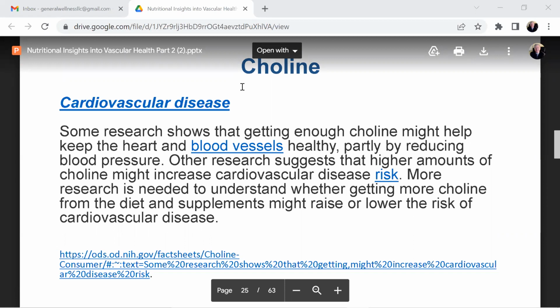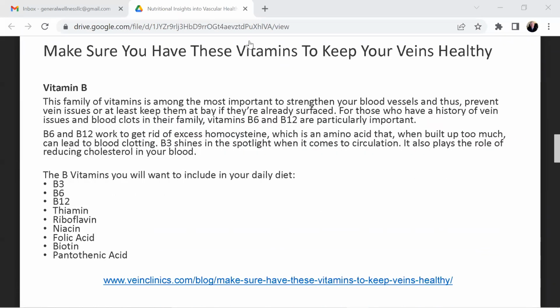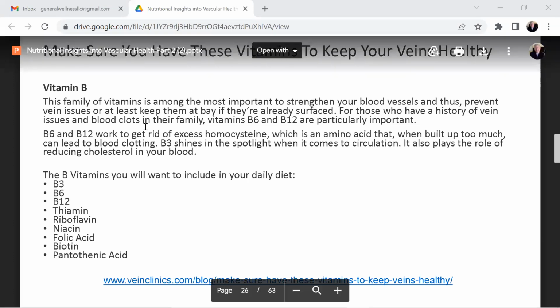If you were going to use choline, by the way, the Standard Process choline is a synthetic. It's not from natural sources, but take it with Cataplex B Core or Cataplex G or one of the others, like Cataplex B12, because they all have the full range of the B vitamins. You won't have any trouble with that. Most people with fatty livers, atherosclerosis and circulatory problems need extra choline for sure.